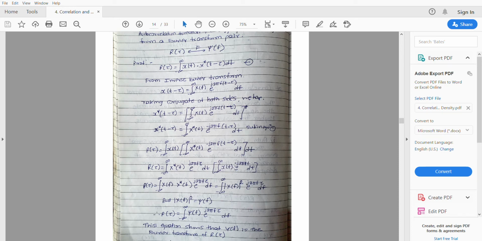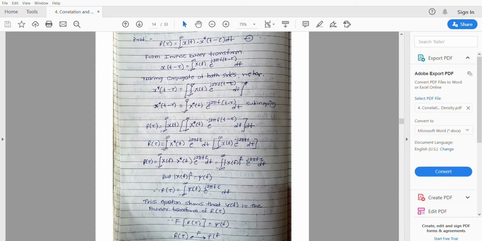Here we are indirectly getting the Fourier transform formula. So x of t into e raised to minus j 2 pi f t becomes x of f. So what we get inside the integral is x of f multiplied by the conjugate of x of f into e raised to j 2 pi f tau. This is indirectly the magnitude of x of f squared, e raised to j 2 pi f tau. And we already saw that the magnitude of x of f squared is nothing but psi of f, that is the ESD. So we substitute psi of f in place of x of f squared, into e raised to j 2 pi f tau, df.